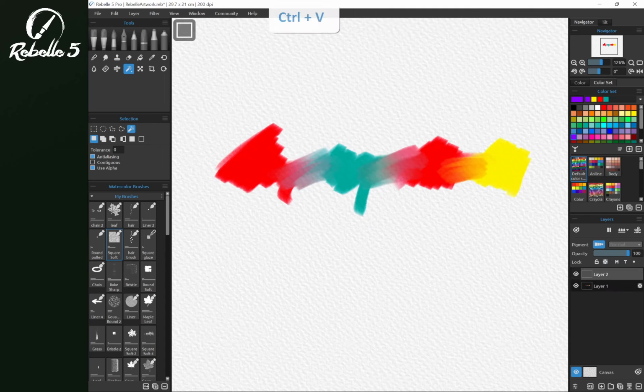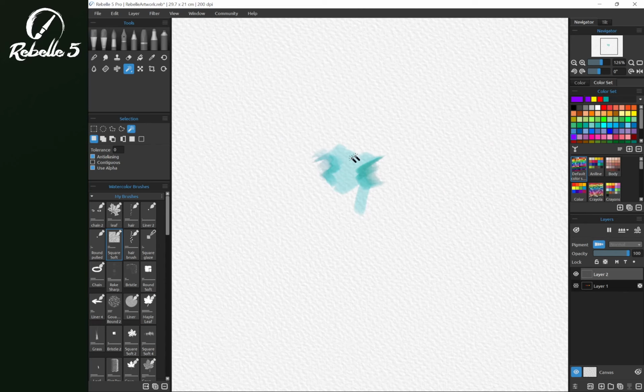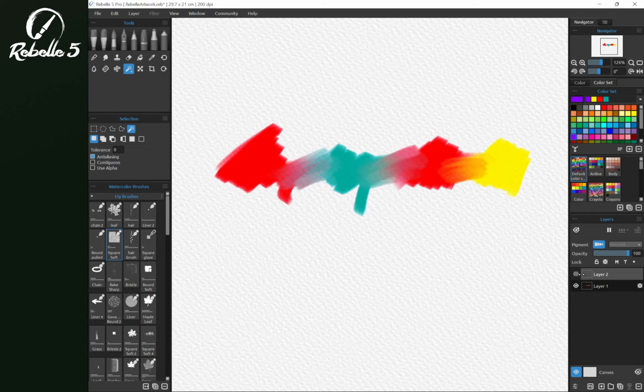Let's go ahead and paste that in there. This is going to be layer 2. If we turn this off, we can see that the alpha has been selected here. So if I'm going to use this, I can use how transparent those pixels are, not just the pixels themselves. So we're going to look at tolerance, but we're going to look at tolerance when we go to the last option, which is fill. So let's select our original layer. Let's delete layer 2. And we're going to turn off lock transparency.